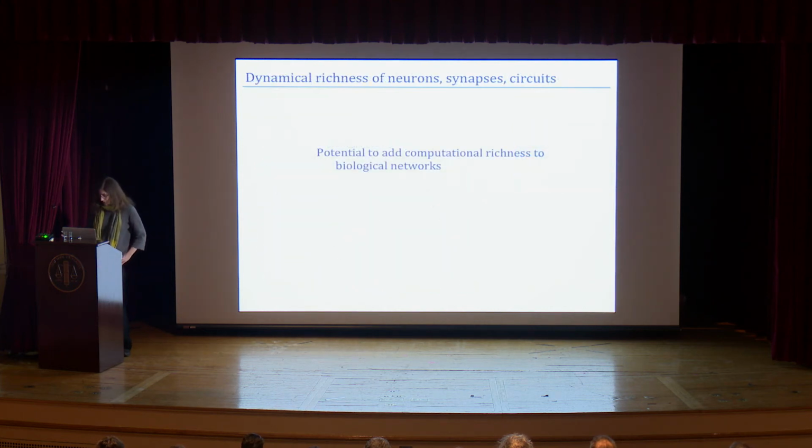All right, so I just want to underscore that what we see is that single neurons, synapses, and small circuits have a tremendous amount of dynamical richness, which must influence the way that we process and understand ongoing temporal stimuli. I think Arrow's idea of trying to understand how temporal sequences of stimuli move through stimulus space, all of those issues have to be understood in the light of the fact that neural systems have their own intrinsic dynamics that are evolving on timescales comparable to the timescales of change in the stimulus. So these dynamics have the potential to add computational richness to biological networks.